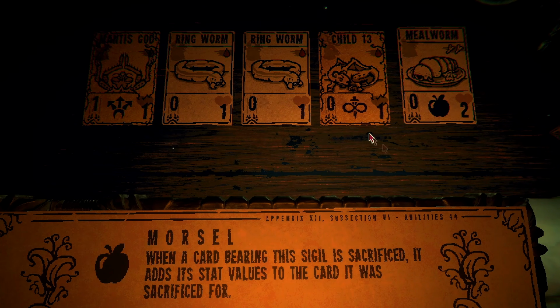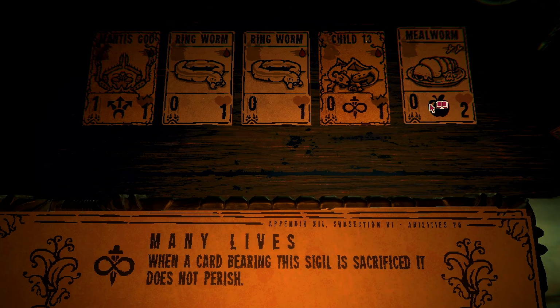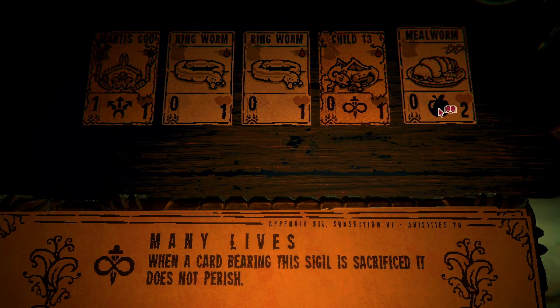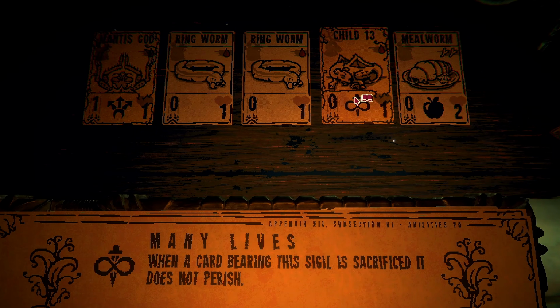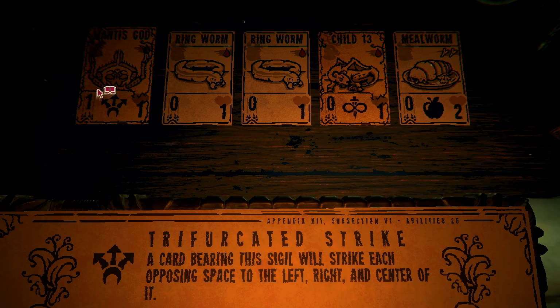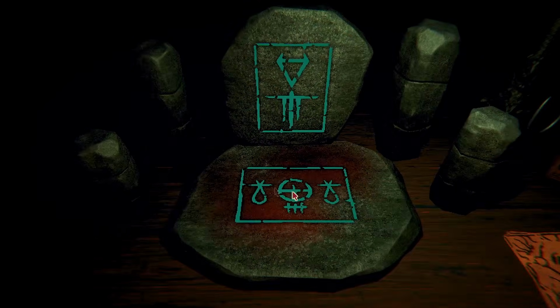And what I thought of was, maybe if we put it on a Child 13, because Child 13 is a really good sacrifice engine, since you can sacrifice it over and over again. Even though it has less stats than the Mealworm, after you sacrifice it once, it gains that 2 attack, so on every other sacrifice, Child 13 is going to have that 2 attack, and therefore with the Morsel Sigil, give 2 attack to something else. So I threw it into the Mantis God starter deck here, and we're going to transfer the Sigil, put Morsel onto Child 13, and see how that works.